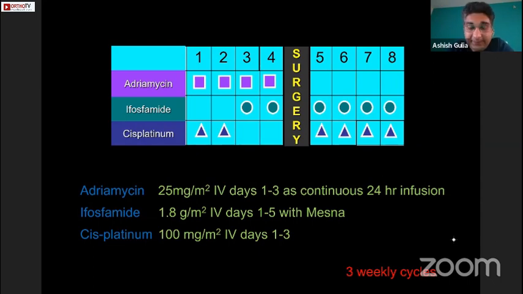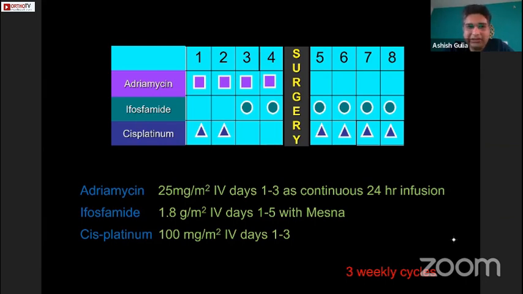Now, there is a lot of debate on which regime is better, but globally we understand that if an adequate concentration of methotrexate can be achieved, that is, high dose methotrexate in the range of 12 gram per meter square, which is pretty difficult to give, and you need to admit your patients during all cycles of chemotherapy, hydrate them very well, and give them folate rescues.